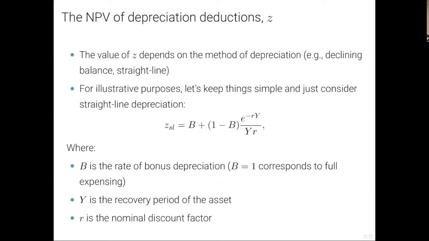However, if B is less than 1, the second term comes into play. And holding fixed the asset life, we see that inflation is impacting this term through that nominal discount factor. And as we saw a little bit ago, as inflation goes up, that nominal discount factor increases. As the nominal discount factor increases, that's going to decrease the net present value of those depreciation deductions, and Z will fall. The effect of a lower Z is going to be a higher cost of capital. So the second channel through which inflation affects the cost of capital is that it lowers the net present value of depreciation deductions, which is going to increase the cost of capital.